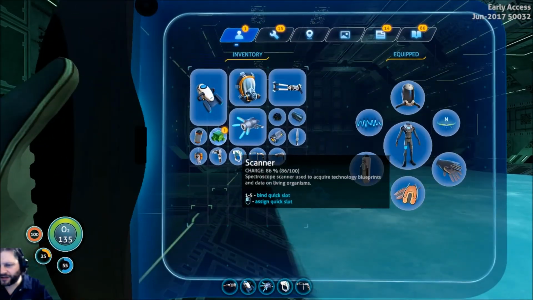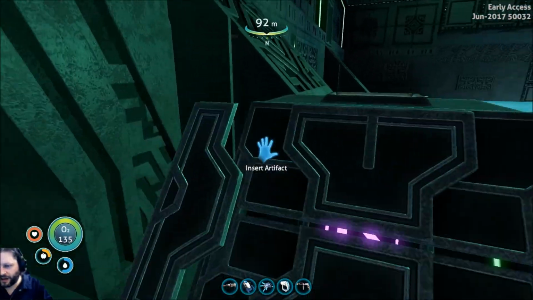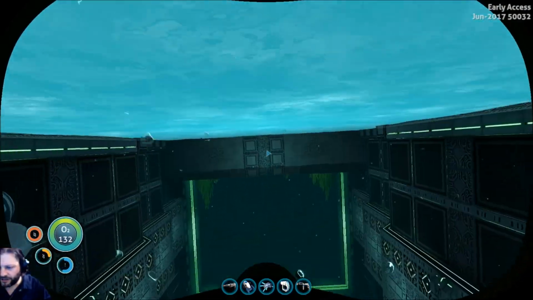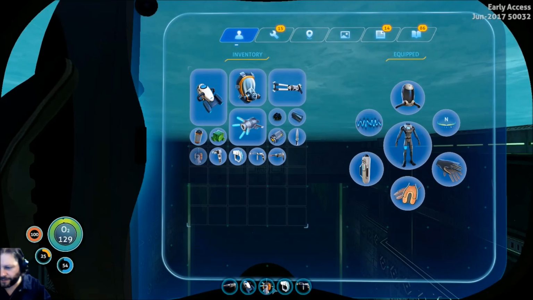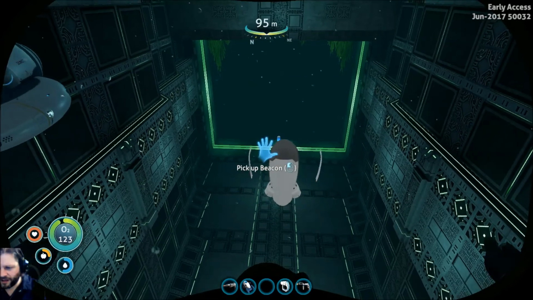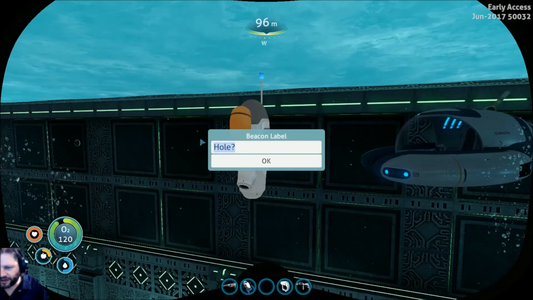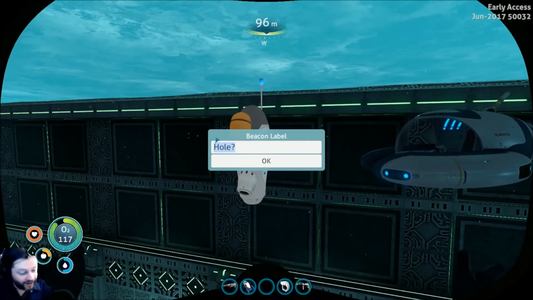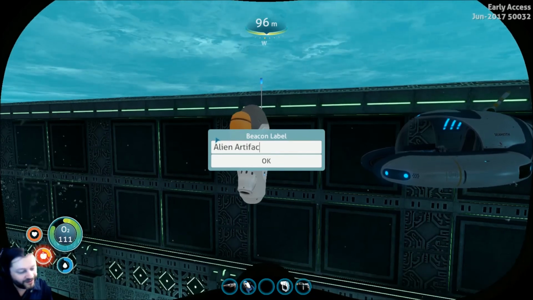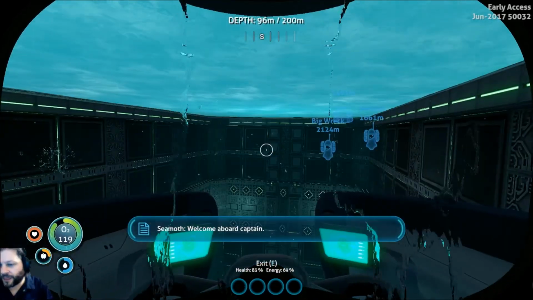Do I have any beacons? I have a beacon, okay. I need to come back with the other artifact. So what I think I'm gonna do is drop a beacon. This is going to be alien artifact, because I need to come back with the alien artifact. Okay, welcome aboard, Captain.